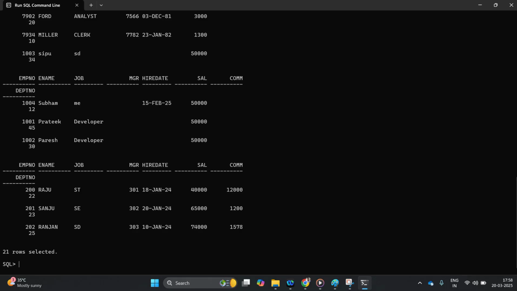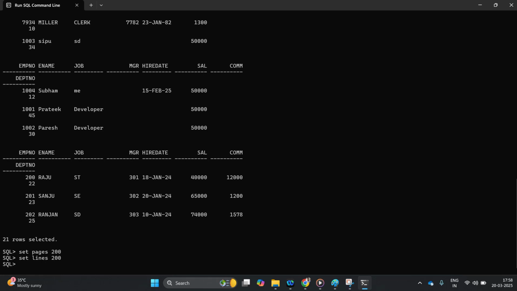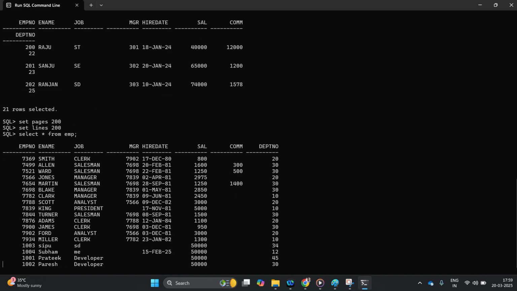This looks clumsy, so set the pages and lines: set pages 200 and set lines 200, then select star from emp.